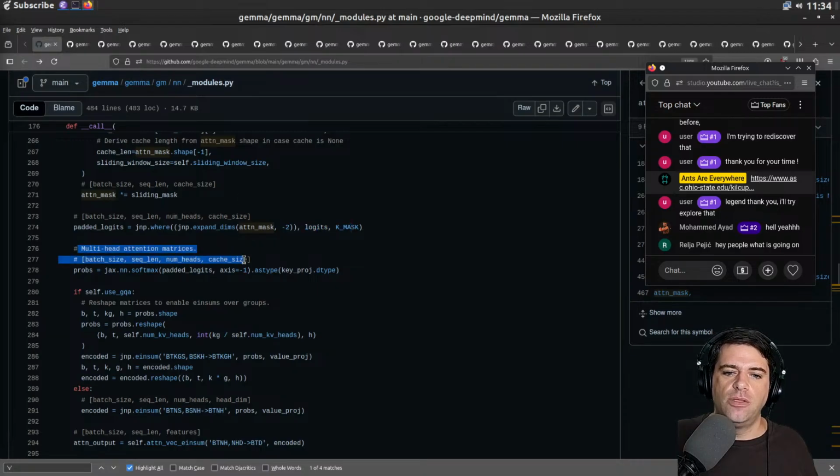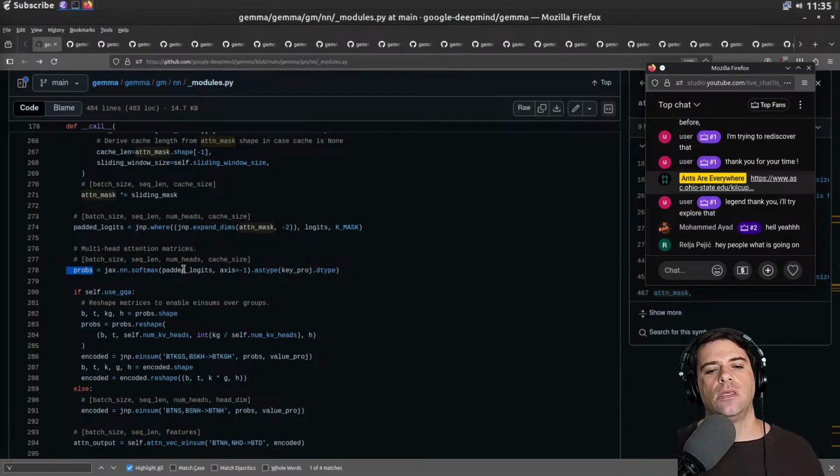And then we have the multi-head attention matrices. So we're going to take a softmax of the padded logits along the last axis, and that's going to give us probabilities. The logits are almost probabilities, except they aren't scaled.